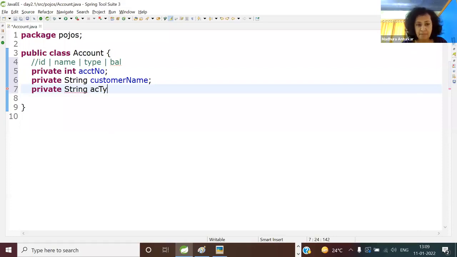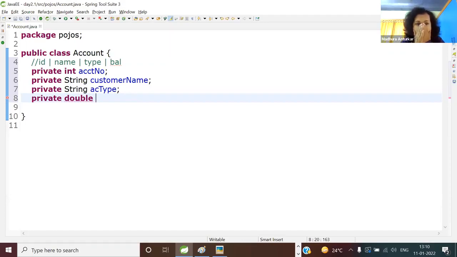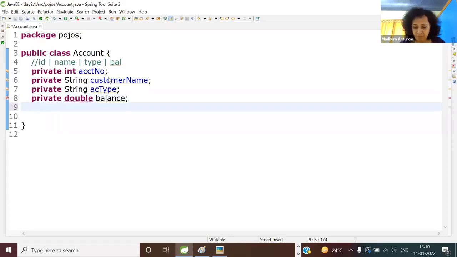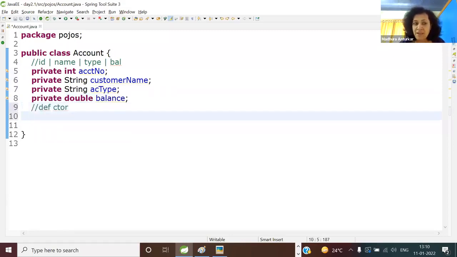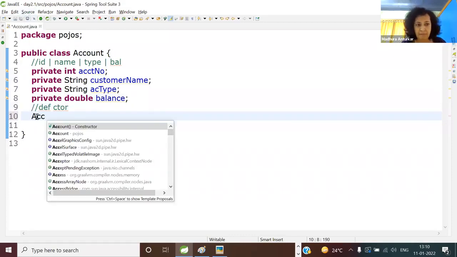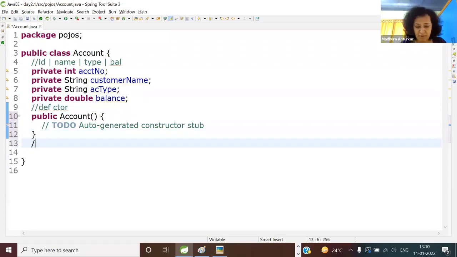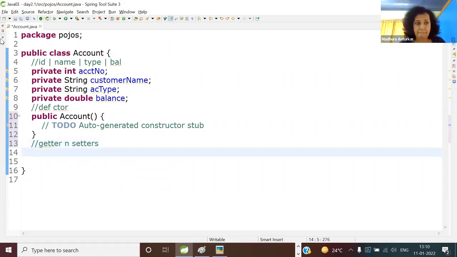Account type. And as a POJO specification, give the default constructor. Whatever else we require, we will add later. And generate all getters and setters.